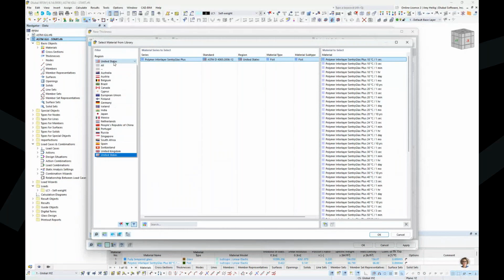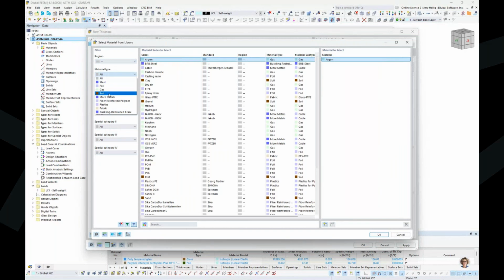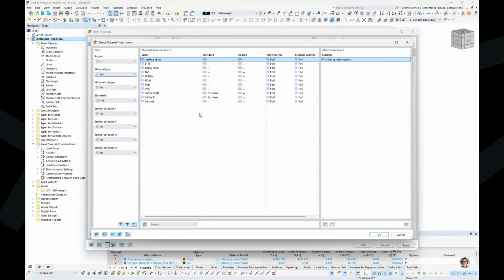If you do go ahead and clear out the region here, there are some additional options when it comes to foils that you can see selected from this list here. We will also utilize the code independent gas material type once we do get into the insulated glass panel. For this, you can see argon is available, dry air. So likely one of these materials will already exist within our material database. But if for any reason you don't see your material there, you can always select an existing material and set this as user defined to tweak those modifications to the material values themselves.